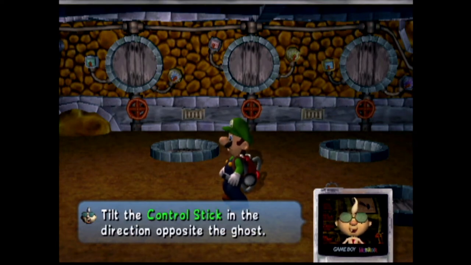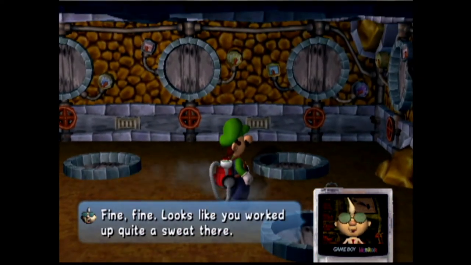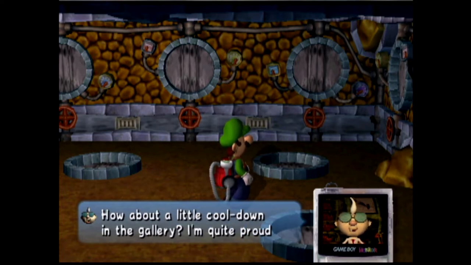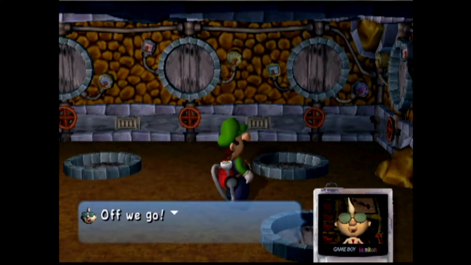Tilt the other control stick in the direction opposite of the ghost. Okay, so we'll just tilt with the C stick. Fine. Looks like you worked up quite a sweat there. How about a little cool down in the gallery? I'm quite proud of it, you know. Alright, yes, Luigi. So let's go to the gallery. Off we go!